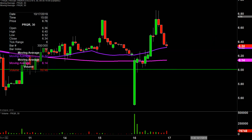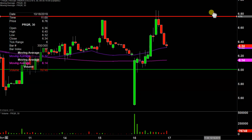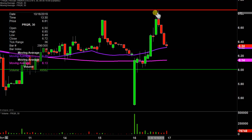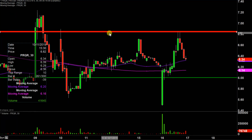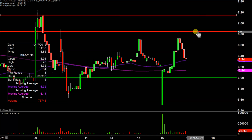What about levels of resistance going forward? As far as where the sellers are at in the near term, nothing fancy or complicated here other than the fact that on two separate occasions, the price tried to get up through 685 and was rejected in both those situations. But if the price can get up through 685, next key overarching level of resistance to keep an eye on would be right up there at $7.15. So 685, 715, next couple of battlegrounds going forward. All in all, though, anyway, look at it, very, very impressive movement today. Now it's just a question of can the price build upon this momentum going forward?